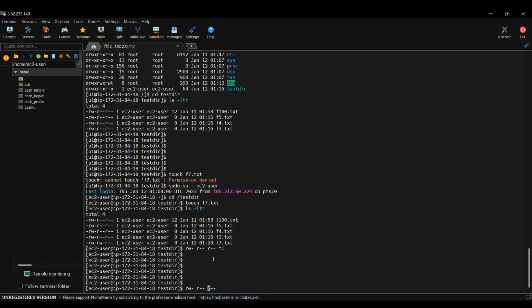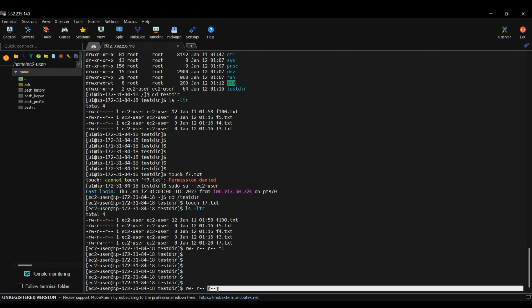The next three characters define the permissions for the group which owns the given file or directory. In this case, the EC2 user group has read permissions. The next three characters represent the permissions for other users on the server.